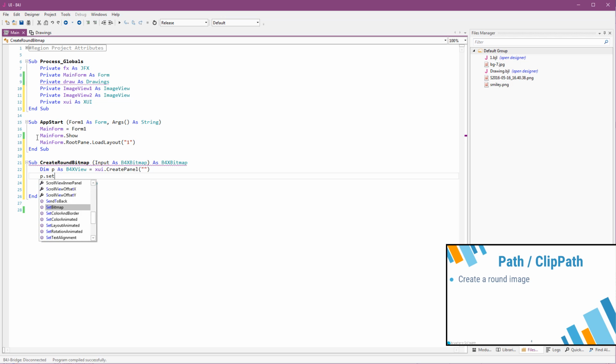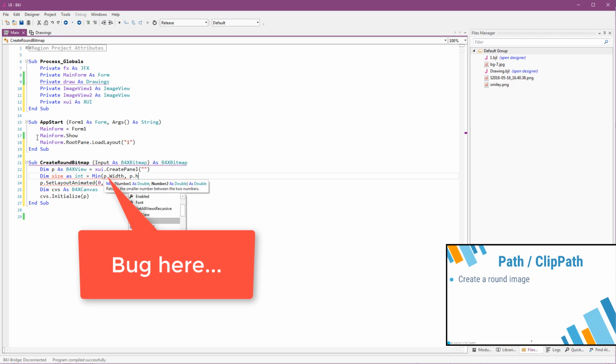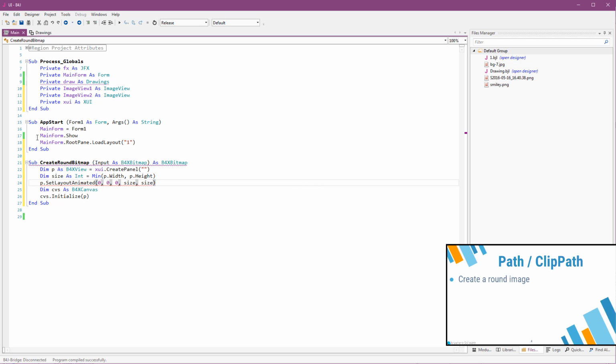We will set the size of this panel. Let's make it a square panel. It will be minimum of width and height. Like this.